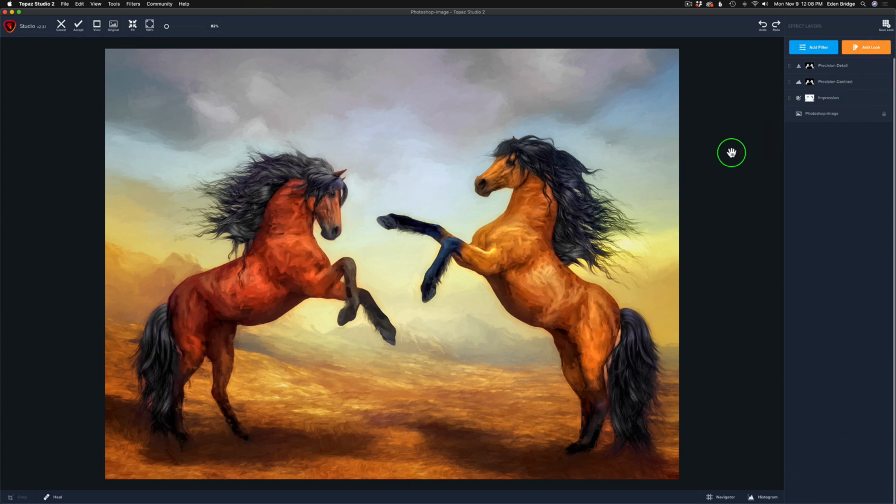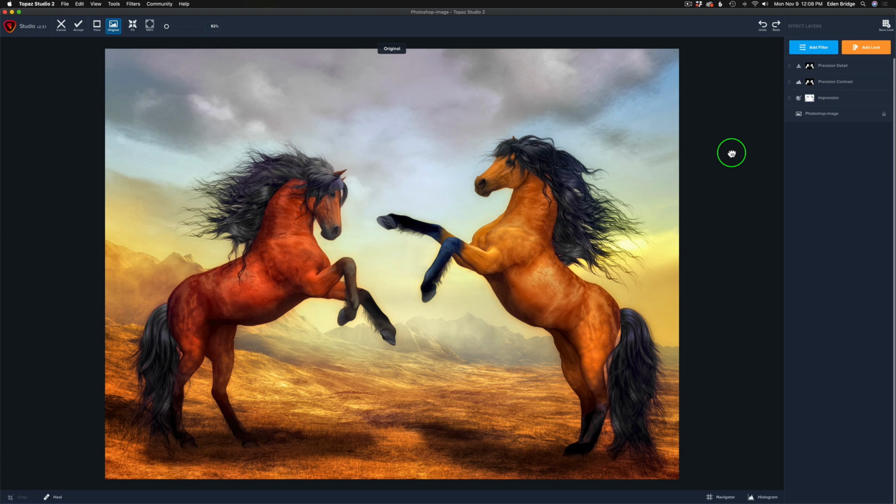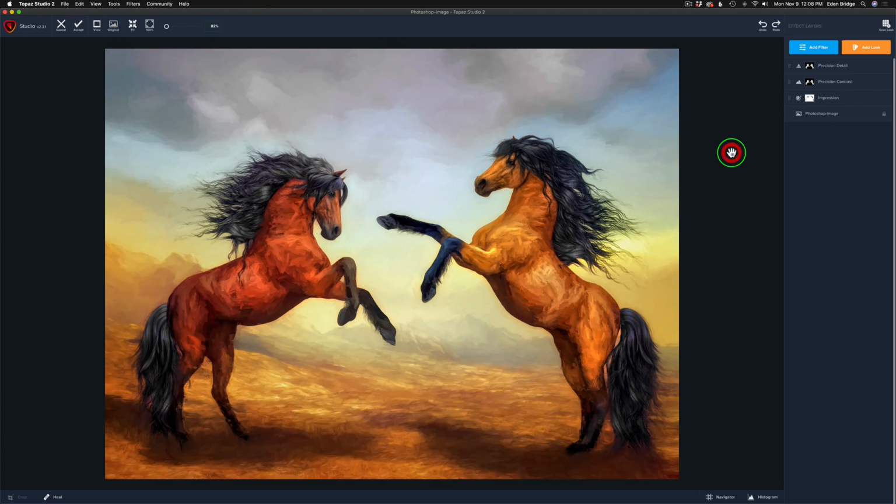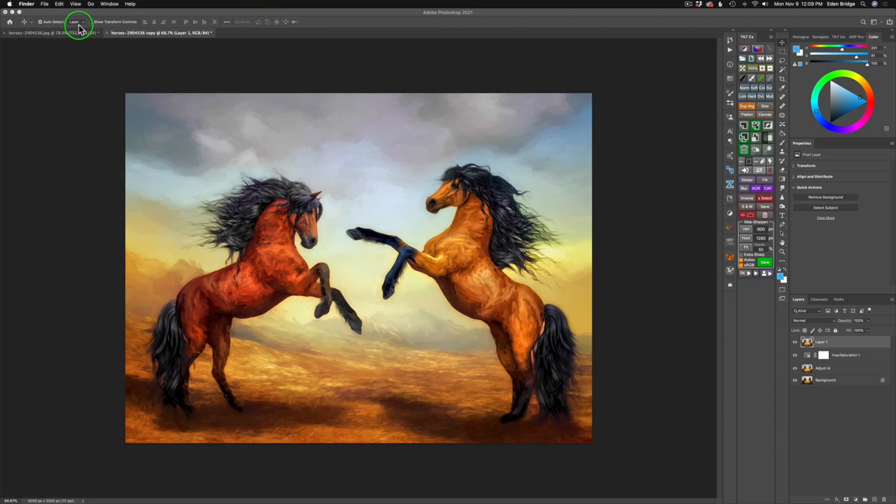Now here's the overall before and after of the image. So we came from here and we went to here. I really enjoy it. I think I'm happy with it. If you're happy with it, and if you started out in Photoshop like I did, then just come and click accept. If you didn't, you can come up here to file and you can say save project as. But I started in Photoshop because remember I used the Topaz Adjust AI to help me out. All we have to do is click accept and that sends us right back into Photoshop.